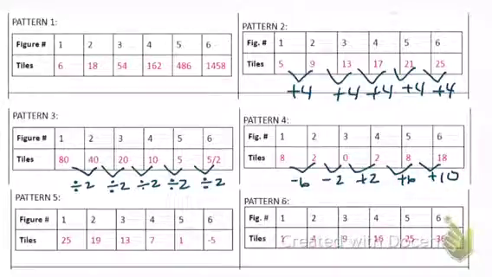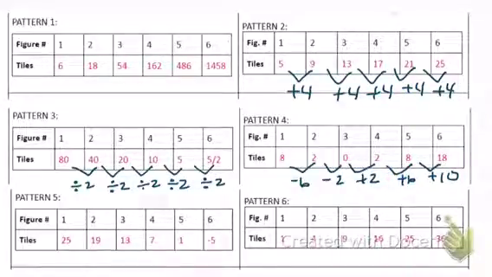So you're looking at the difference between these differences here? Good. So it's like a secondary pattern. Between negative 6 and negative 2, it's plus 4. Between negative 2 and positive 2, it's plus 4. Between positive 2 and positive 6 is plus 4. Between 6 and 10, it's plus 4. So we do have a way that we could count what is happening because it's growing by 4 more, if you will.